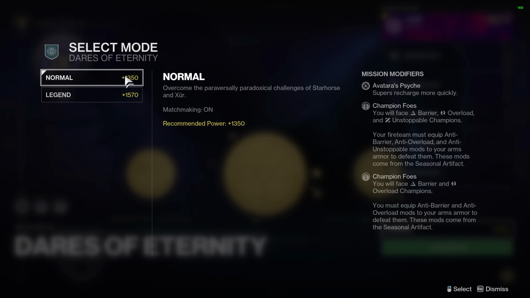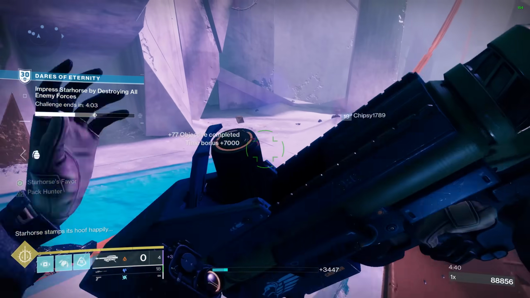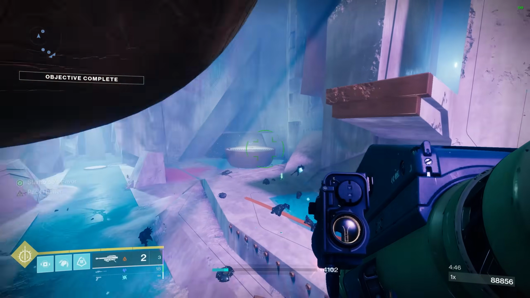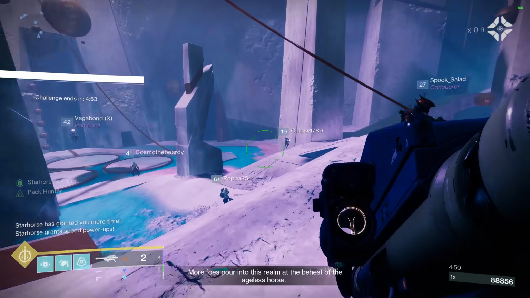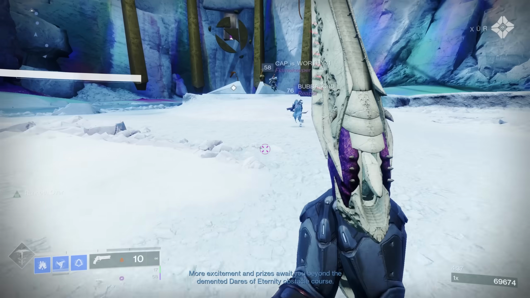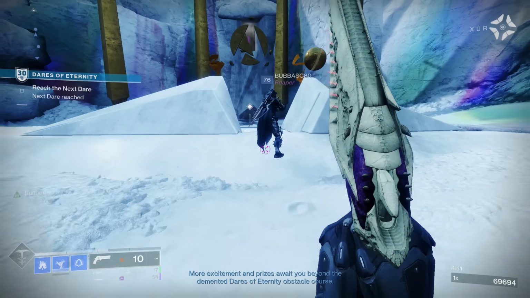Now, one of the biggest questions is, should I run normal or legend Dares? Well, it's quite simple. If you're solo, run normal, as it has matchmaking. If you have access to a 6-man fire team, then run legend. This is because legend is on a set rotation, so you can always get Star Horse's favor, aka unlimited heavy. So if you're running the normal Dares, then you can always guarantee that that second round you will get Star Horse's favor by just going up the chute that launches you backwards. If you go up it backwards, then you'll always make it.